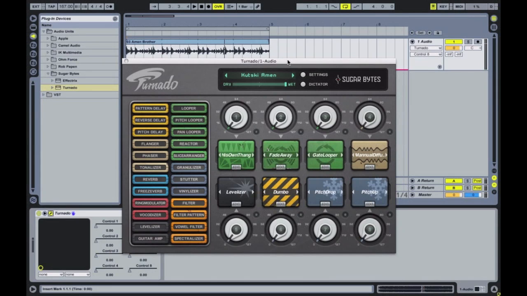So as you can see there, endless possibilities and endless fun. I could literally sit here playing with that drum loop and every different type of effect I could find all day, and I would honestly never get bored.